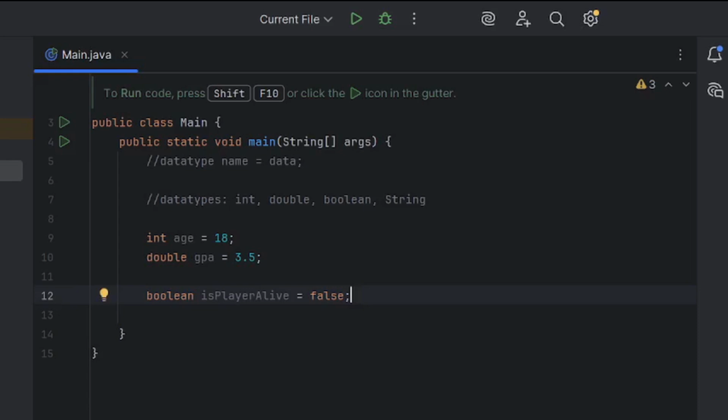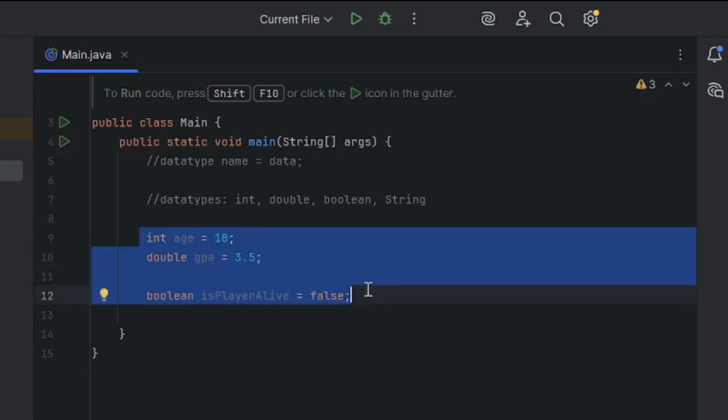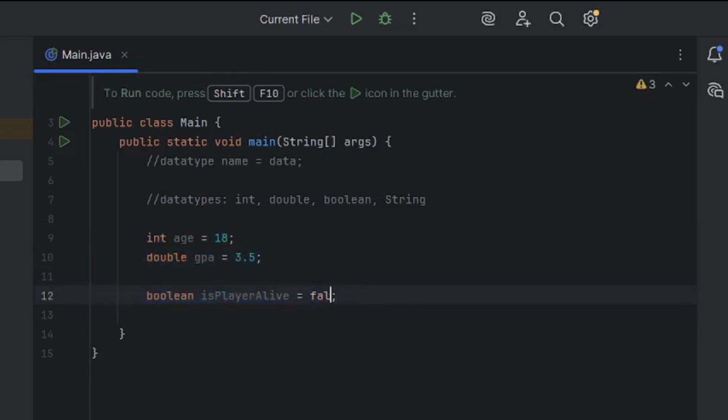So this is the basic structure of variables, and these are rules you have to follow. I'm pretty sure if I put anything else in here, like a number, this is wrong. This will not work. You don't want to put anything else in here aside from true or false. 0 doesn't work, 1 doesn't work. The reason I say 0 and 1 is that in Python, I think you can use 0 and 1 for Boolean.